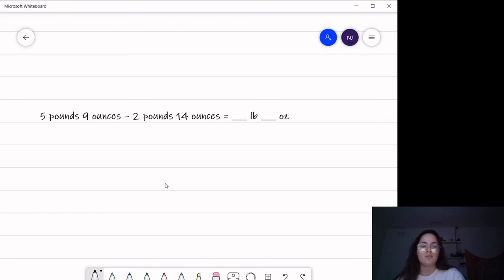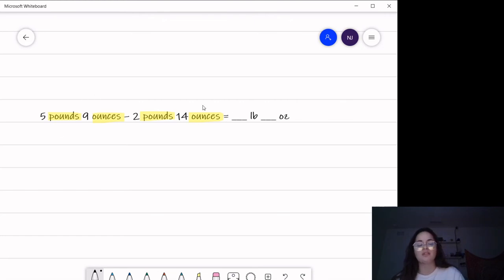So here is an example I was talking about before, where we need to make sure we're looking on both sides of the subtraction sign. I've got pounds, and then I also have ounces and ounces. So I'm going to be subtracting pounds, and I'm going to be subtracting ounces as well. So I have units that match. Now I'm ready to ask myself, do I have enough to subtract?